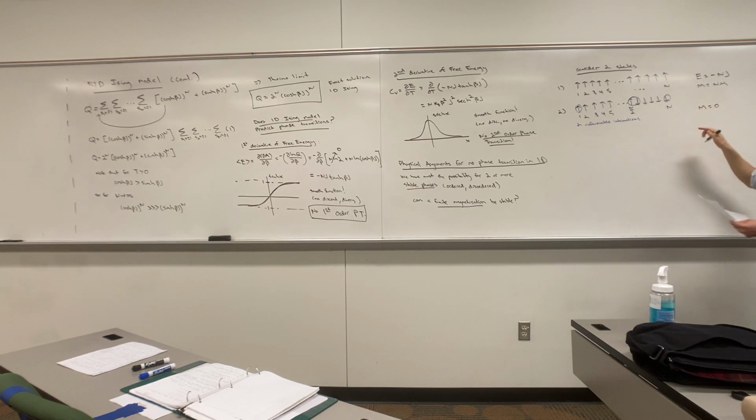So that's a big difference. Here I have a non-zero magnetization, the maximum magnetization I can have, and here it's just 0. So these are very different systems in terms of, if you did an experiment, you'd get a very different answer because the magnetization is very different. What's the energy of this one?